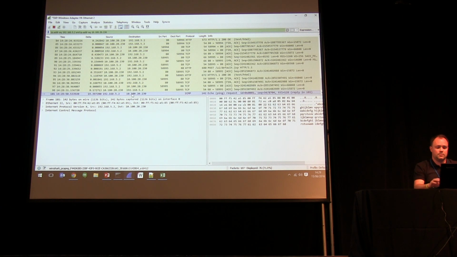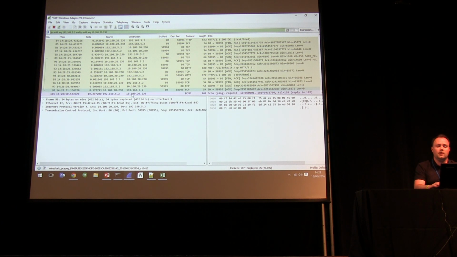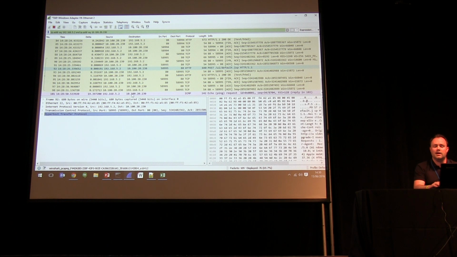Then we can see we've still got our marker highlighted, and above that we can see what happened immediately beforehand was this HTTP traffic to our web server. We can easily step back there and say, okay, this was the thing that happened exactly before the marker was sent. Then we can move back, and there we can see our post, and I'll get a 5-second delay there. The details aren't that important here, but the fact is we've gone straight to the packets that are relevant for this particular user.